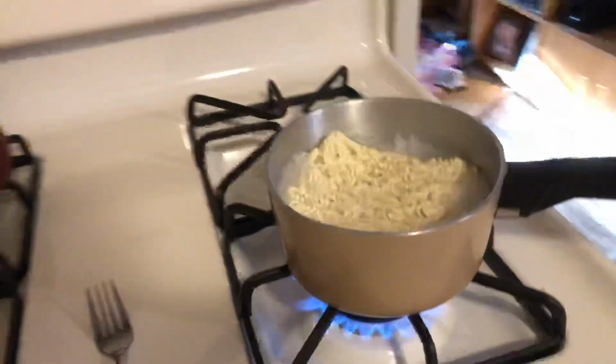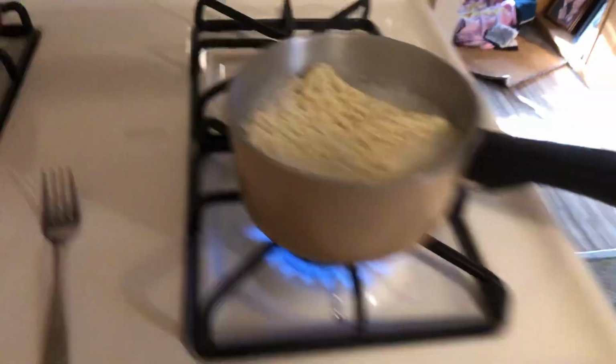Keep burning my hands. They're boiling up pretty good here. I'm going to need this timer.